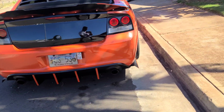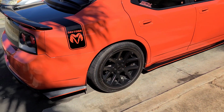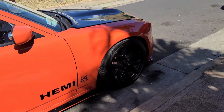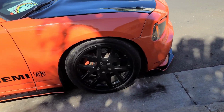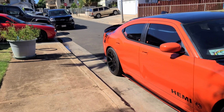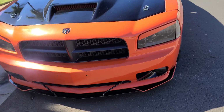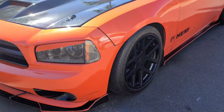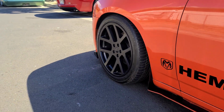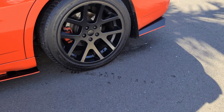But yeah, I gotta rewrap this trunk one day, guys. I gotta do it a different style. And yeah, like I said, man, these rims look freaking sick, right? Am I right? What do you guys think? Also one of these days I gotta drop the rear down a little bit more. Might even drop the front down a little bit more. I'm not sure, but I know for sure the rear gotta go down about 2 inches. And maybe I'll drop the front about another inch. I kind of want the fenders to be even, leveled with the wheels.